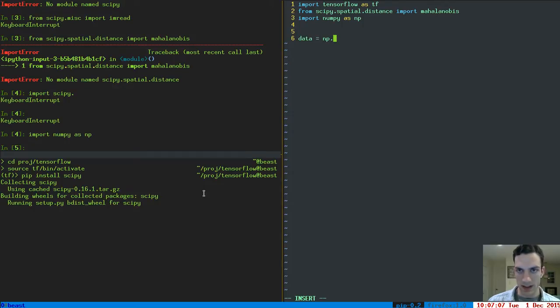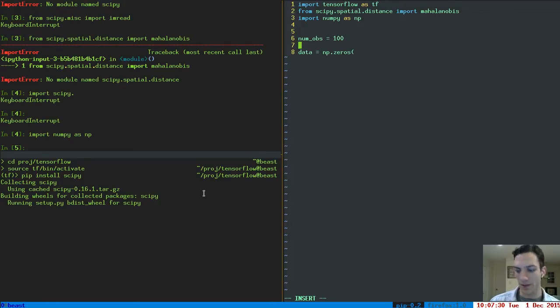Yeah, numpy dot zeros. How big do I want it to be? Let's see. Num observations. What's enough to start with? 100? 1,000? Start with 1,000. Let's start with 100, just for laying things out. All right, that's the number of observations.